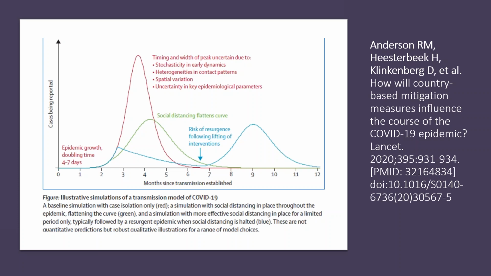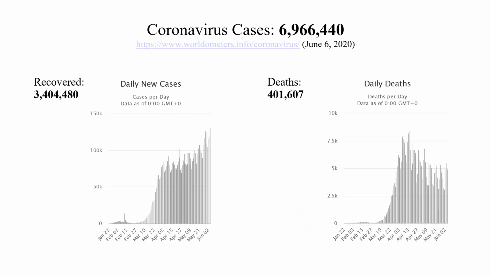So again, if there are any questions, please let me know. Otherwise, I will skip quite a few details in order to stick to that initial time. This is what we have as of yesterday. Possibly by today, I haven't checked the numbers, but we are likely to be right at 7 million coronavirus cases globally.